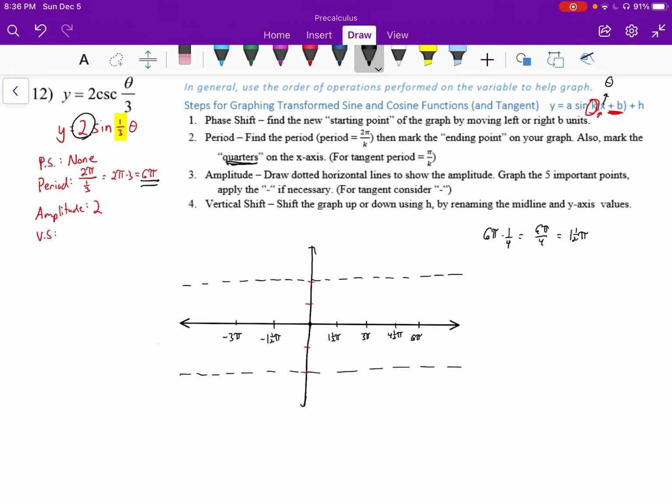And then we graph. We always graph after the amplitude. And so with sine, we know at our starting point we're at 0. After the first quarter, we go up to the highest point, which is 2, back down to 0, back down to negative 2, back up to 0. We'll work our way backwards as well. And this red graph is the graph of sine, which we have done before. We've graphed sine.